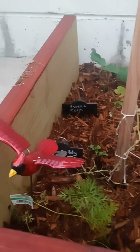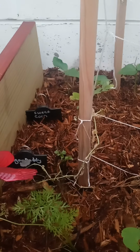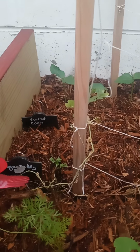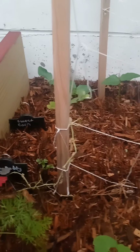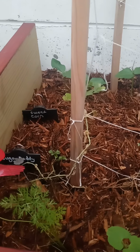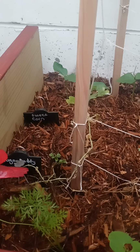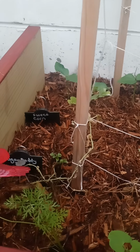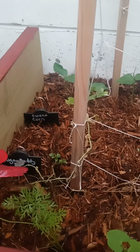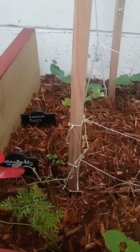So, being that it's coming up during the summertime here in Zone 9B, only certain things grow well in this heat. And that will be corn, any type of bean. Besides the sugar daddy beans, they will do okay, but with direct sunlight or the heat here, they will fry and die. So other than that, any type of bean, cucumber, corn will grow fantastic here.